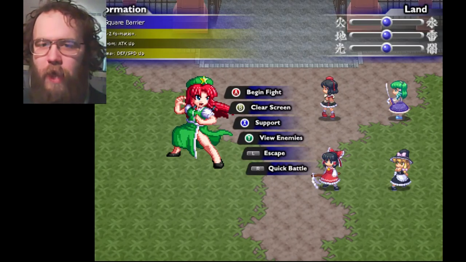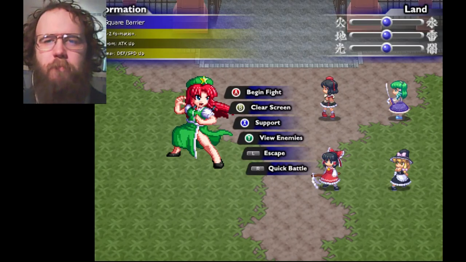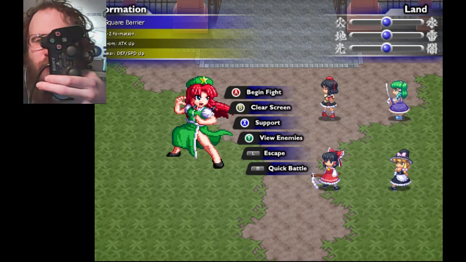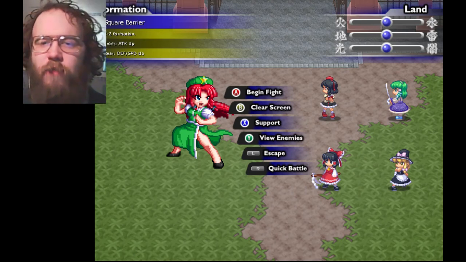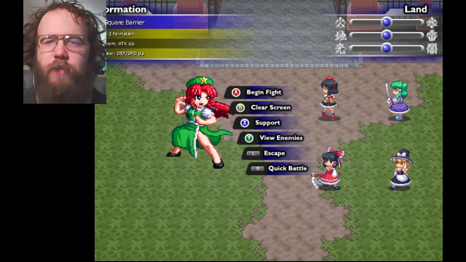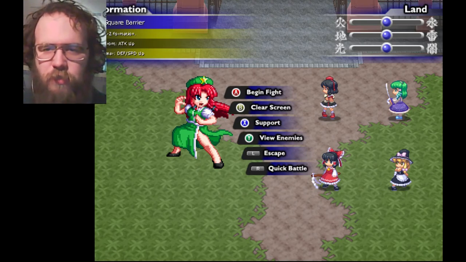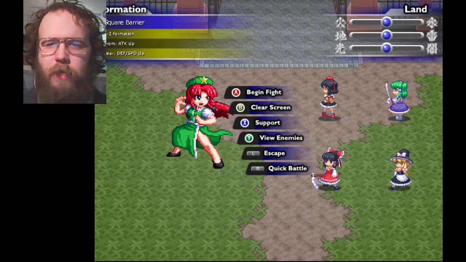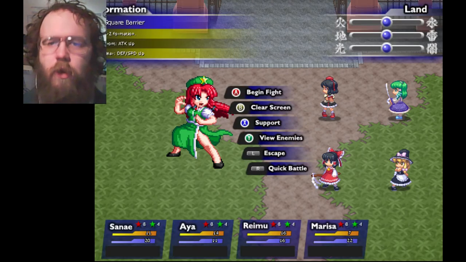Oh, okay. You appear to be a giant. Yep. I think your leg is bigger than any of my character's entire bodies. Crap. I mapped it to a PlayStation controller and I'm not sure which button does what. I want view enemies, or maybe to know what support or clear screen do. I don't think that I have the ability to map the quick battle button yet, though. I'll figure that out later. What did that do? Okay.